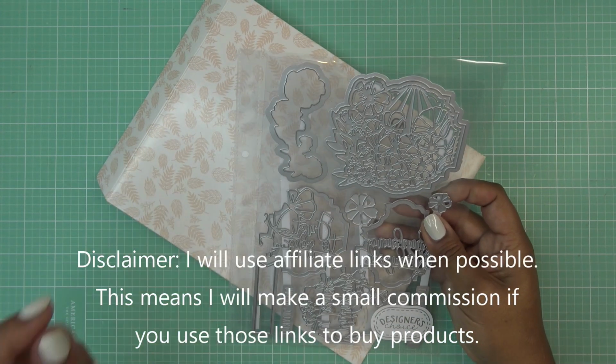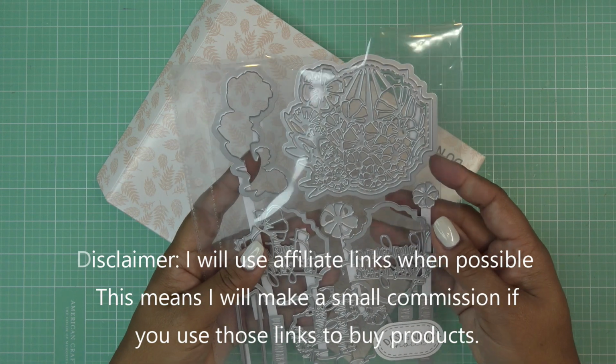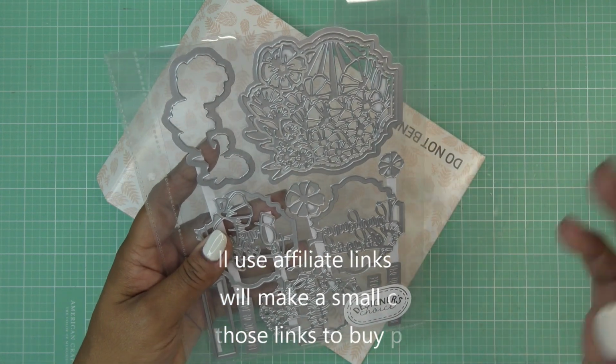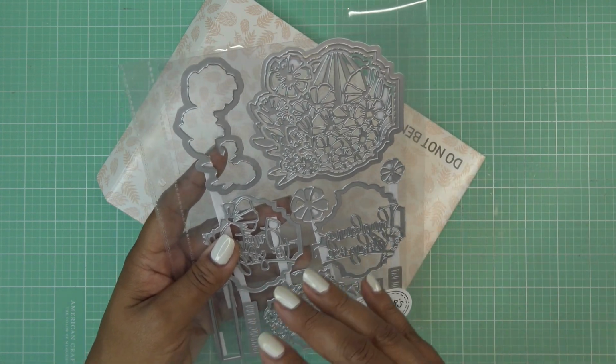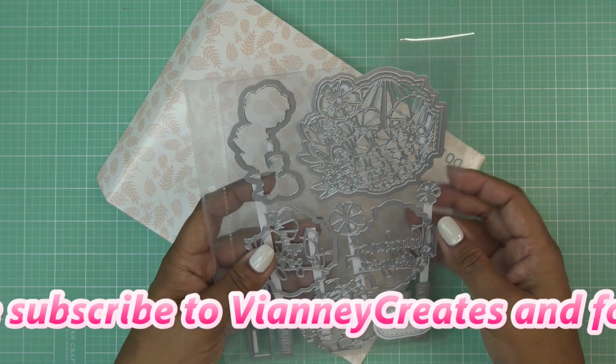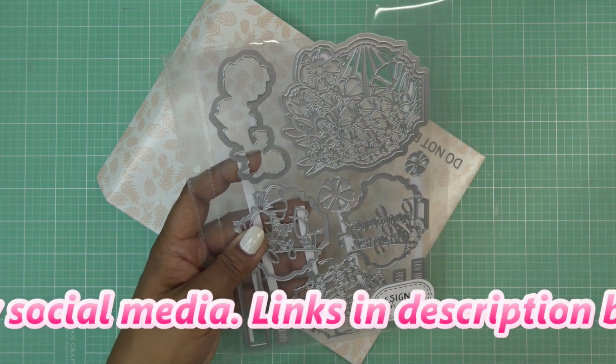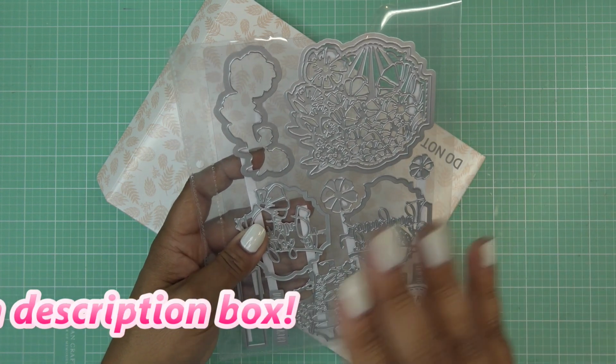Now, if you're not familiar with the designer's choice, it is something they come out with monthly. It has a $19.99 price tag, and then it has $2 shipping if you're only picking up the designer's choice, and it's very similar pricing with the UK. It's something you pick up every month.